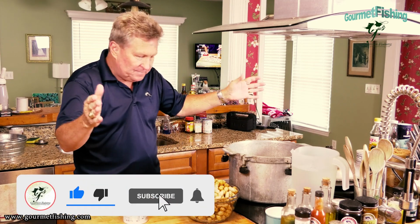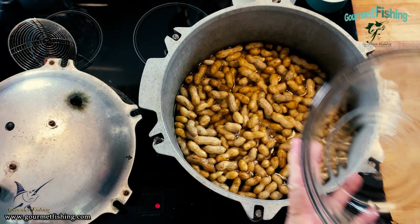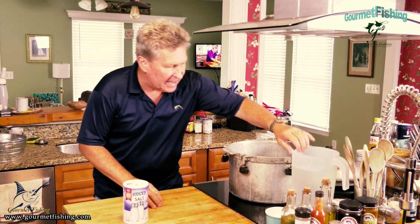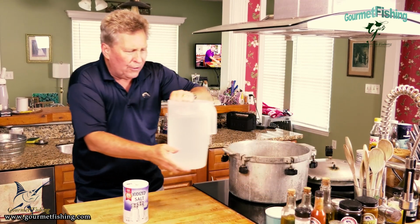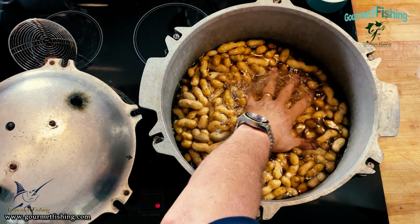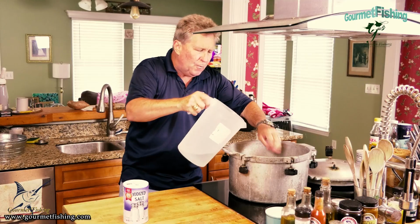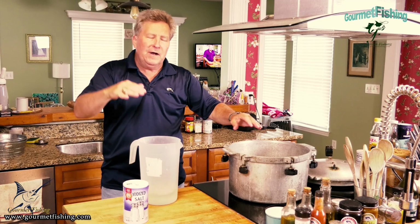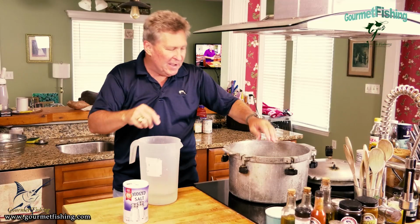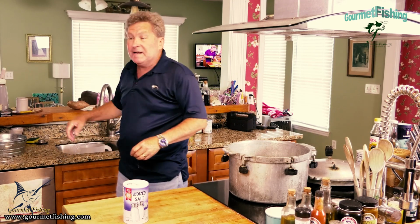So, hey, let's just do it. Let's go for it. Boom, there you go. Simple, easy. Peanuts in the pot. We're going to add a little bit more water to this, and I got some warm water right here. We're going to add that in, and what I want to do is get about an inch or so of water above the peanuts when I push down on them and get them on the bottom of the pot. I hope that makes sense.